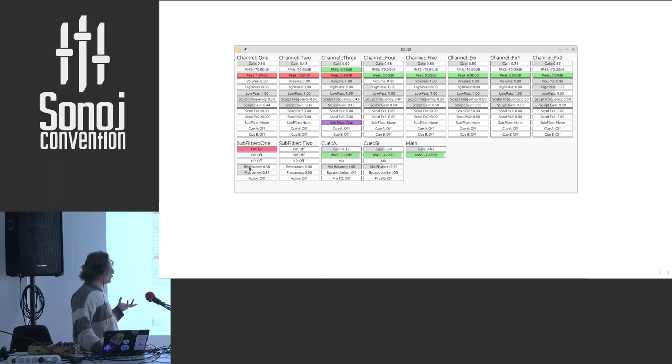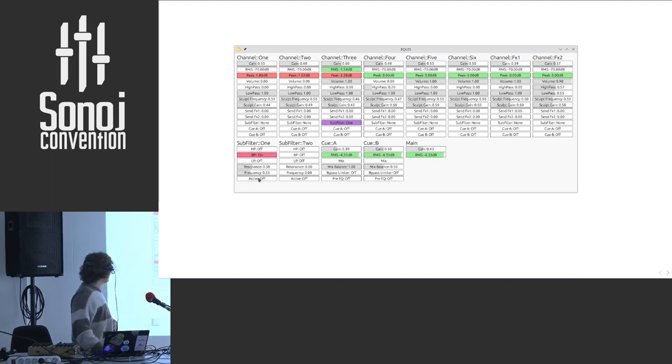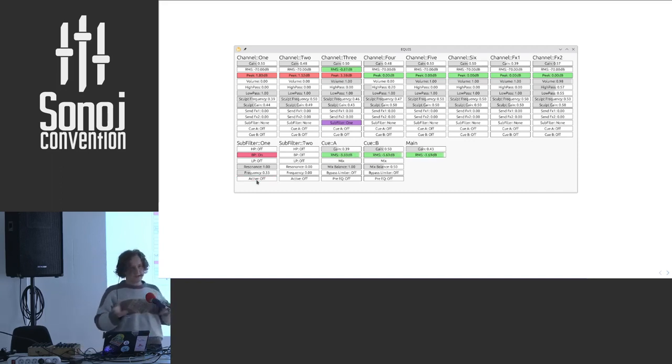So you can create a filter with quite a different character with the high pass, but we can also add, for example, the band pass on top, which creates a different character again. We can even turn on all of them at the same time, which is then again just attenuating a couple of frequencies. Or we can only use the band pass, which drops it to the band around the center frequency. And if we work the resonance up a bit, it makes it a little more spiky, a little different.